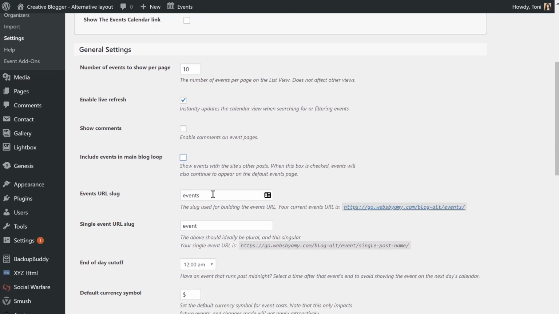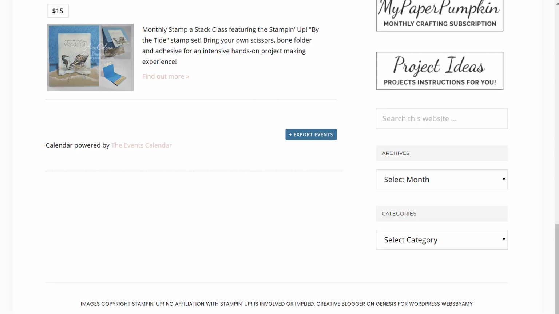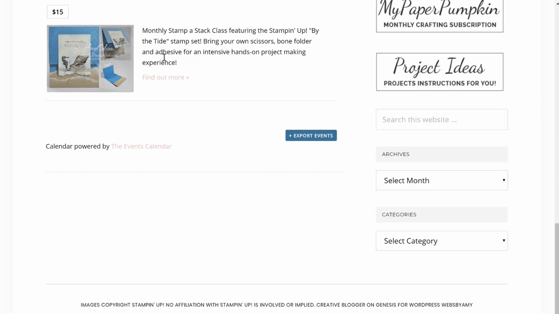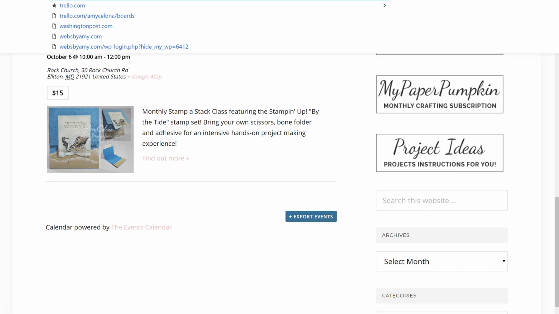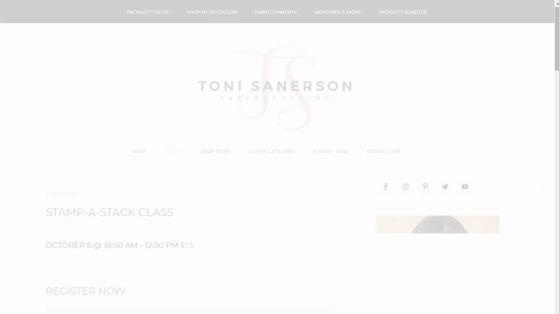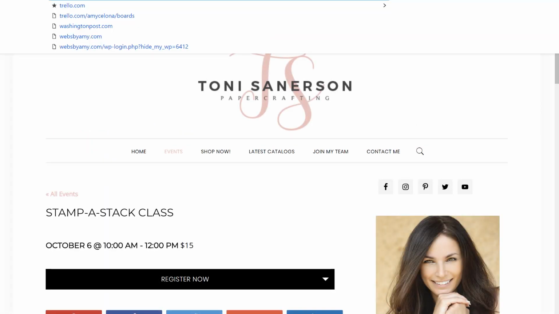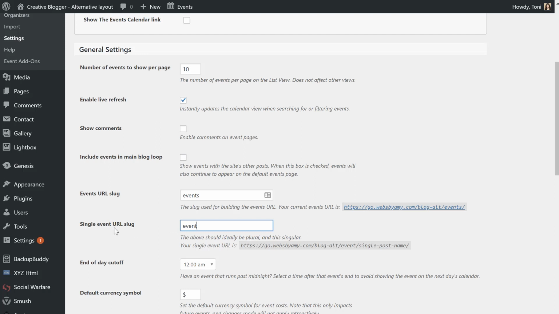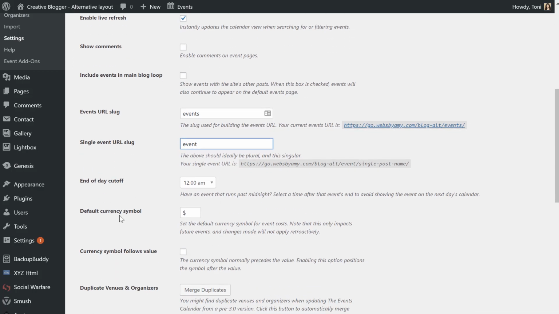Okay, so here's the events URL slug. Whatever you make it here, that becomes the link. It'll be yourdomain.com/events. And then for a single event, it's going to be different in the URL. So what do we mean? If I click on this, so this is the events listing, you can see /events. If I click on an event, it doesn't say events, it says event. So when it says slug, that's part of the, slug is a weird word for the URL of the site, the exact location.